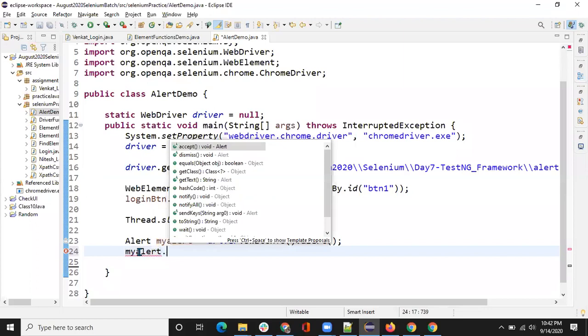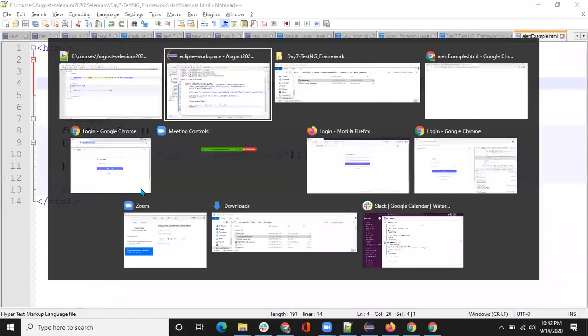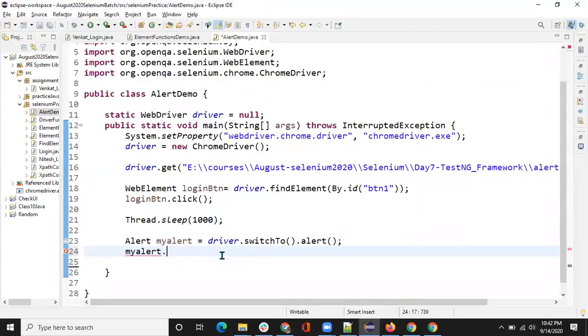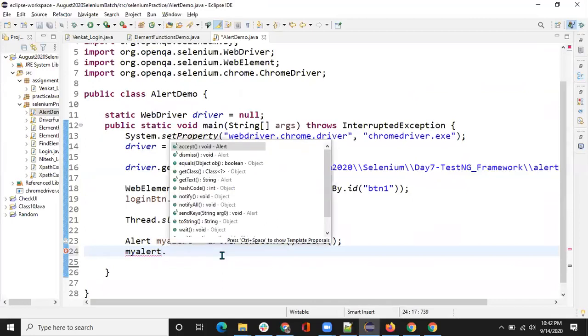What accept will do is, in real, once you click here, there is an OK button, right? If you want to click on the OK button, that is called accept. What else can you do? myAlert.dismiss. Sometimes there are both OK and Cancel buttons, so dismiss will do the cancel.